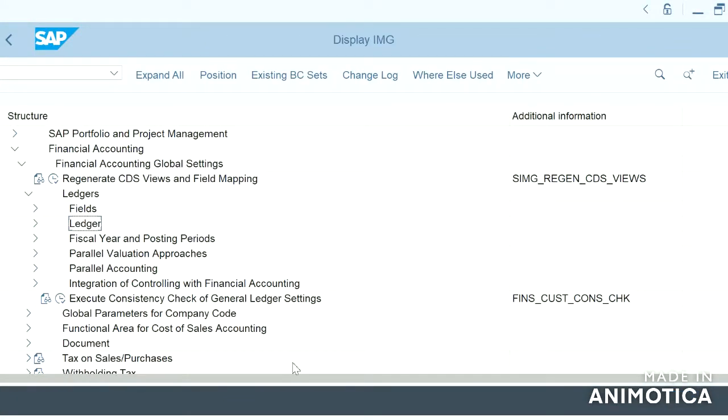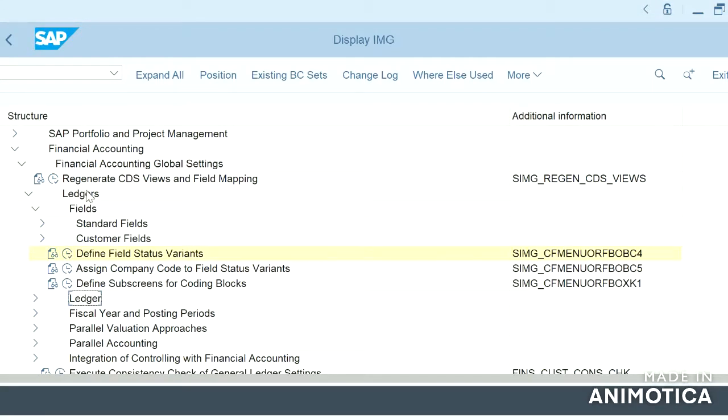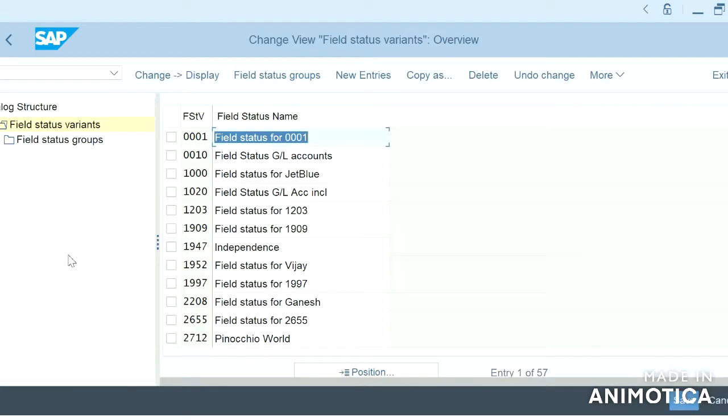Okay, now let us move on to field status variant. The field status variant is in financial accounting global settings, ledgers and fields, define field status variants. The transaction code is OBC4, and we will assign that field status variant to the company code. So we will define a field status variant.